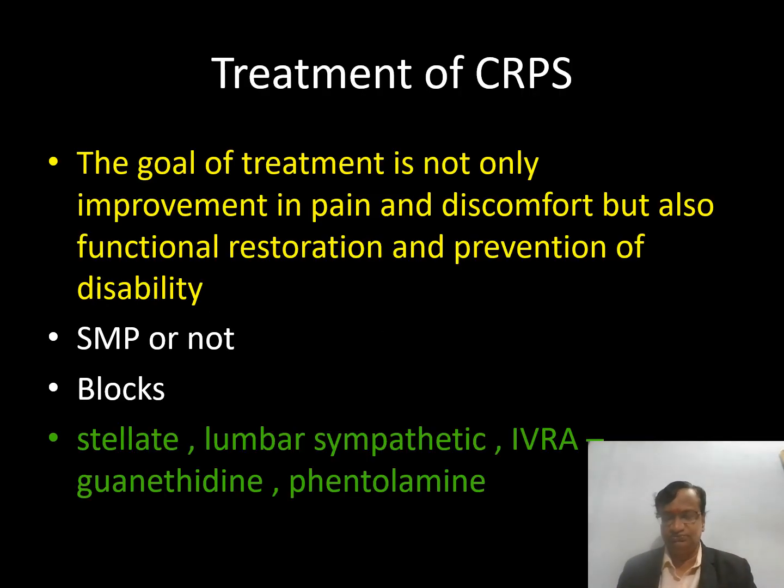Now we know what CRPS is, what the types of CRPS are, what the stages are, acute, dystrophic and atrophic, what the symptoms of CRPS are, and how to diagnose it by stellate ganglion block, IVRA, etc. And we should do all the things: X-ray, bone scan, vascular, lymphedema, neuritis, diabetes, neuropathy, and rule out other diseases, because this is clinically diagnosed, and by way of diagnostic test, it is a diagnosis of exclusion.